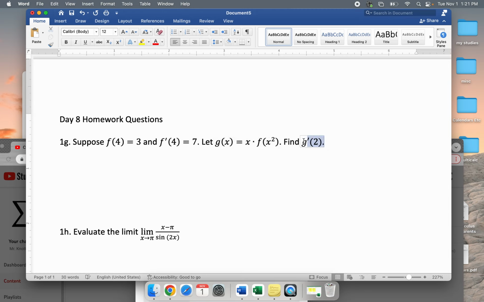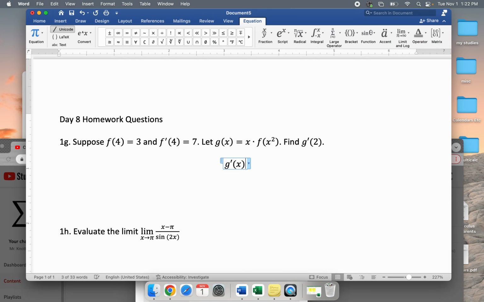Well, you're trying to find the derivative of g at 2. And here's a formula for g. So we're going to take the derivative of that thing and plug in 2. So we want to take the derivative of g, fine. How do we do that? Well, this is a product of two functions, x times f of x squared. So we're going to need to use the product rule. So g prime of x is going to be given by what? Well, the derivative of the first function, derivative of x, is just 1, times the second function left alone. So that's just f of x squared. Plus, now we leave the first function alone, times the derivative of the second function.